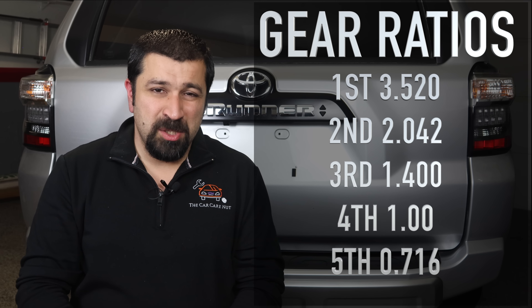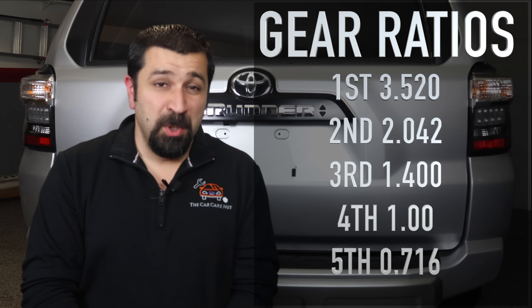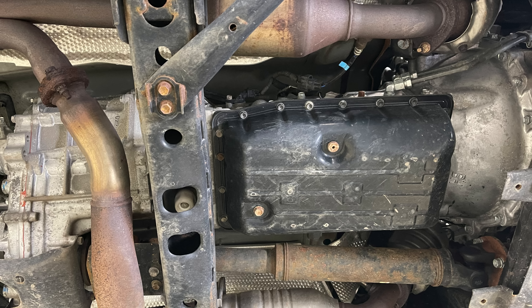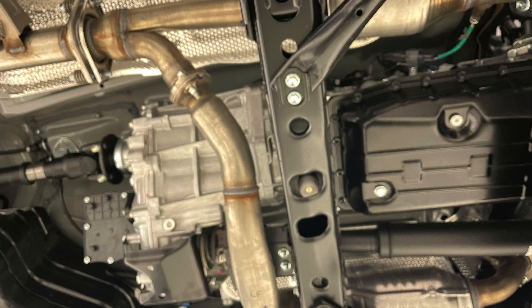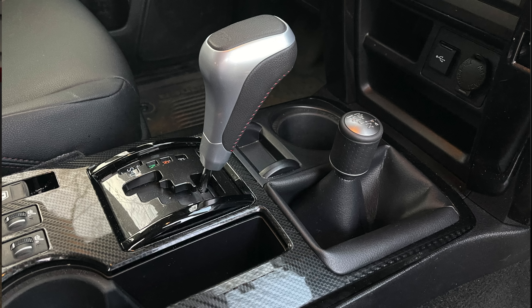The five speeds: first, second, and third are underdrive; fourth gear is direct drive; fifth gear is overdrive. Very simple. This transmission is extremely simple to work on, service, and do anything on — and that's why it's indestructible and bulletproof. This is a big heavy truck used for four-wheeling, towing, and rough terrain, and the transmission has no problems because it's from 2003. Toyota just kept making the same transmission, with suppliers continuously improving parts until there's near nothing left to improve. I don't think there is any transmission that has had this long a lifespan and been good from day one through today.